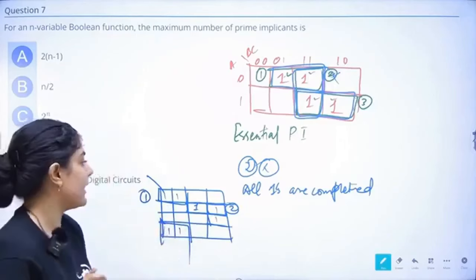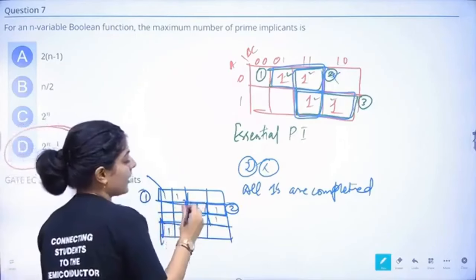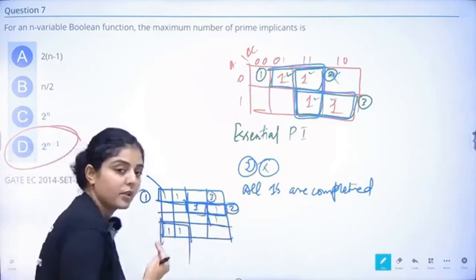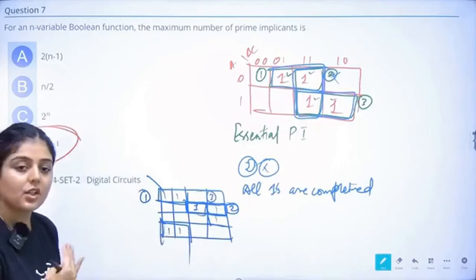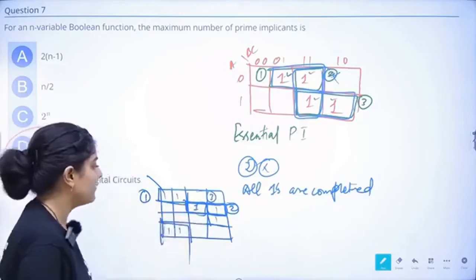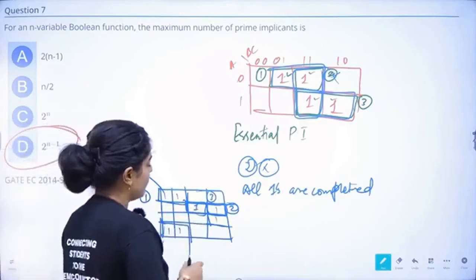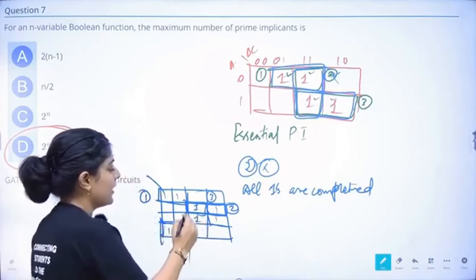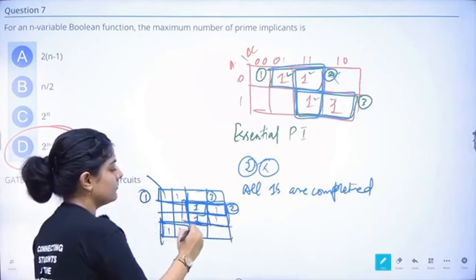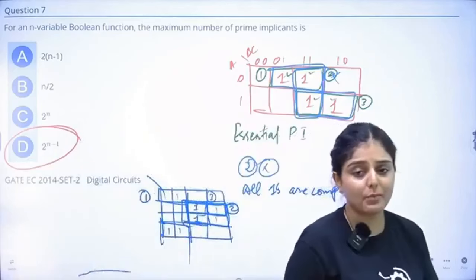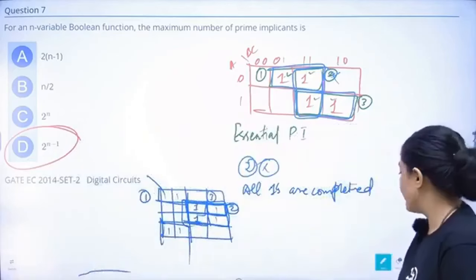You cannot keep it like this one, I'll take it second. No, this one is possible, so this will be third. So this is also a prime implicant as well as an essential prime implicant because you are using it. Now this one, if I am right, will become a quad. You can find out the prime implicant as well as the essential prime implicant.